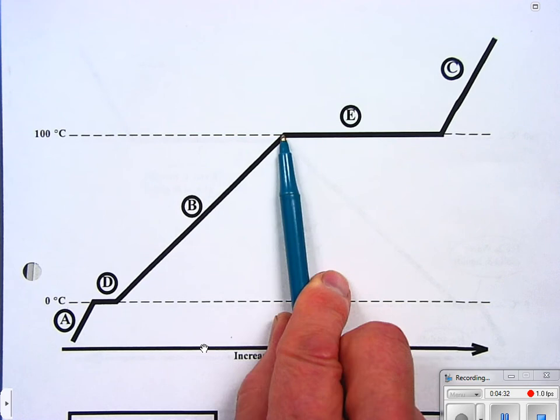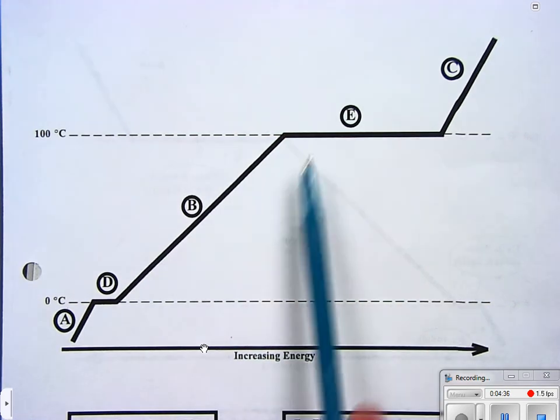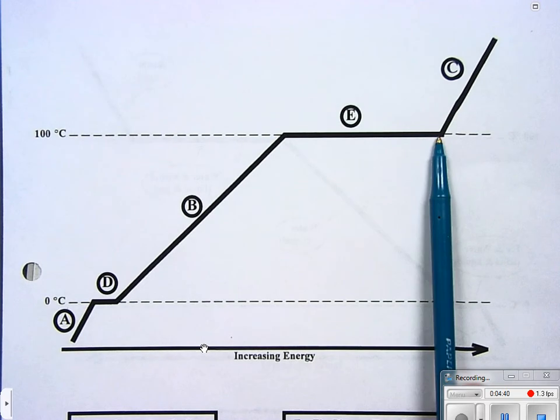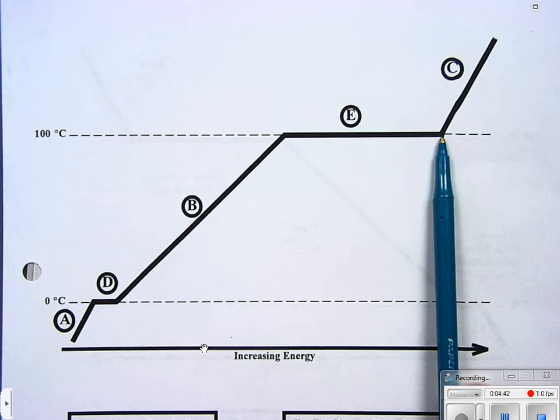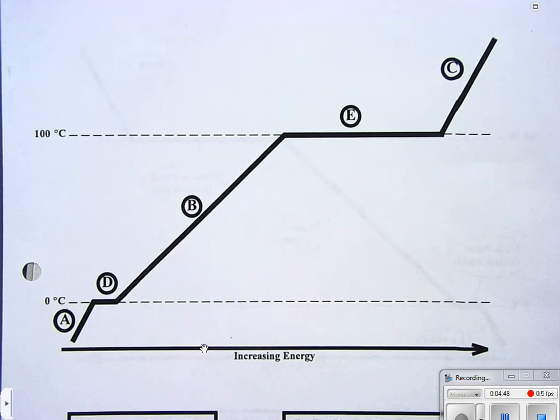As we put in more energy, it stays on what I call the flatland on letter E until all of that has changed into the gas phase. Once it's all changed into the gas phase, we can have an increase in temperature again. But as long as we have liquid water, that liquid water can't go above 100 degrees centigrade without pressure. And by the way, this will probably have to be under pressure as well.